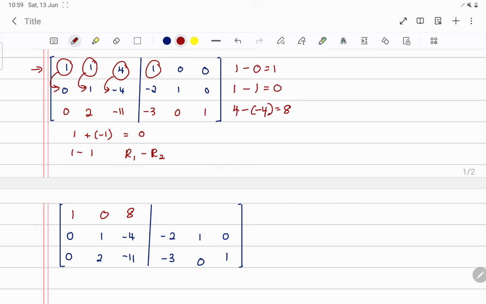The next one, we have 1 minus R2, which is negative 2. Here you're going to get 3. Then you put 3. The next one, you have 0 minus R2, which is 1, which you're going to get negative 1. You put negative 1 here. 0 minus 0, which you're going to get 0. Then you put 0. Then settle for this step, which is we already changed this guy into 0.